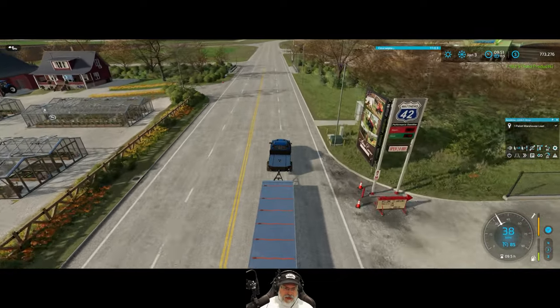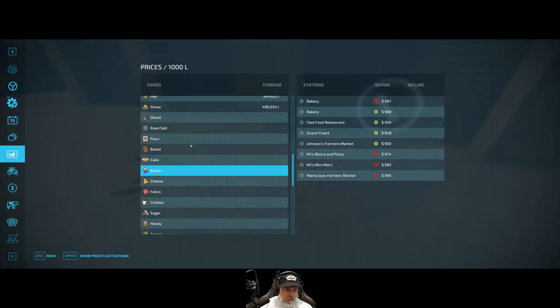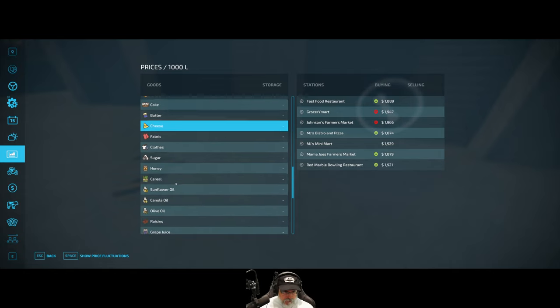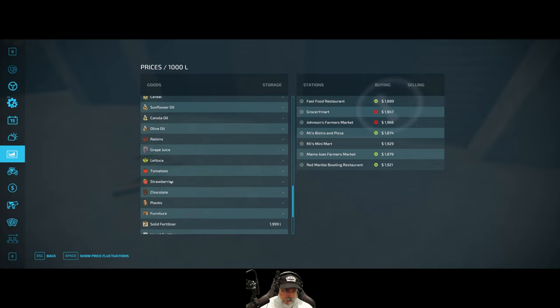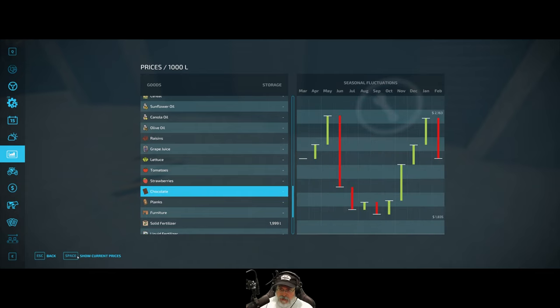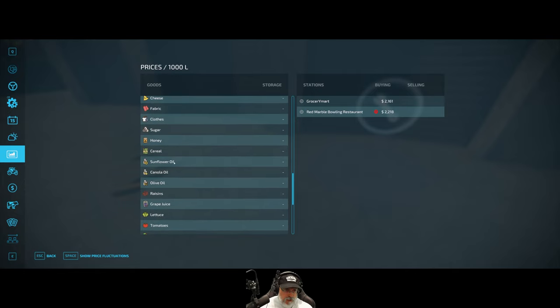Next is chocolate, I think. I think that's the next thing we're going to do. Oh, I think we're going to do cheese also, but let's do chocolate next. Where is it? Chocolate, chocolate, chocolate. Right here. Yep, January's best price. And it looks like the red marble is going to give us the best price on the chocolate.